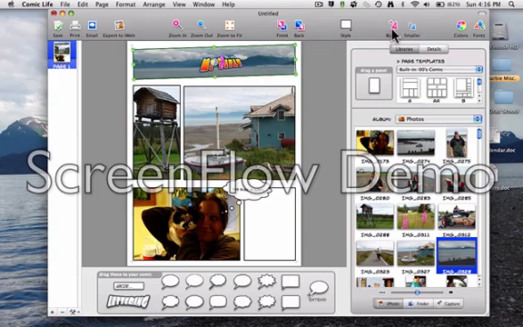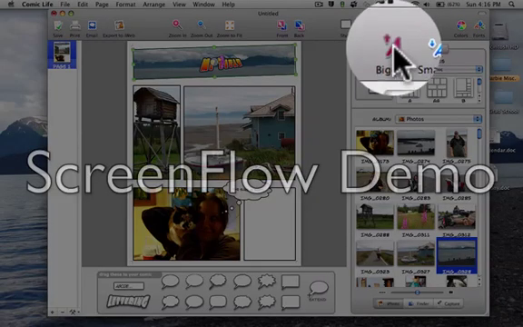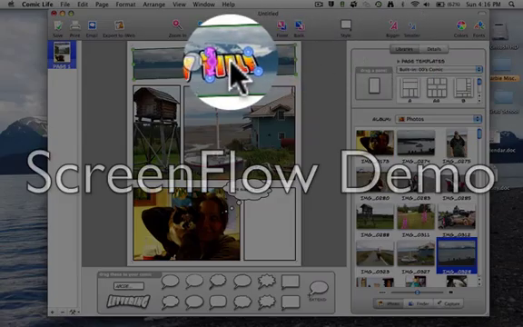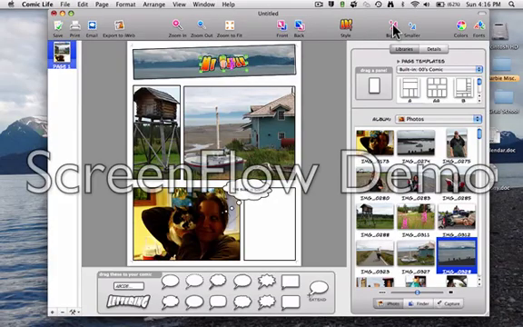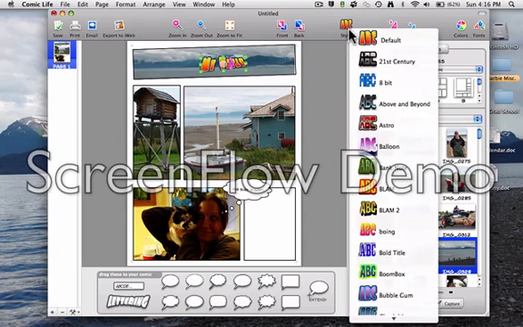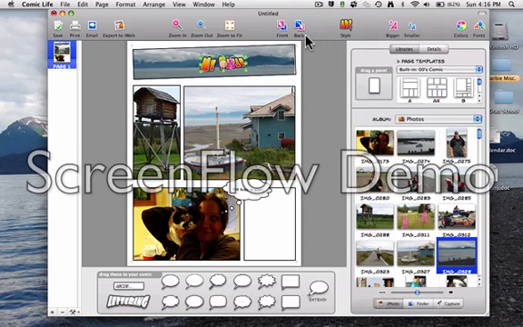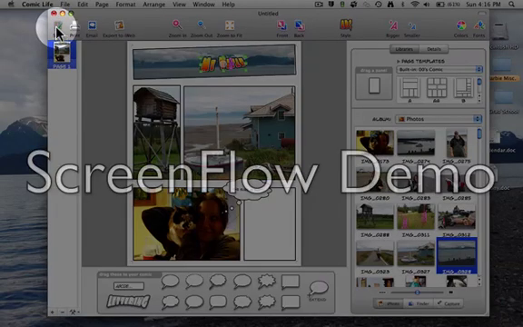You can continue working with it. You can play with the font by clicking it and making it larger by hitting the bigger button. If you want it smaller, you can hit the smaller button. You can play with the style of the font by choosing which style you would like. And if you're done, you can decide to go over and hit save.